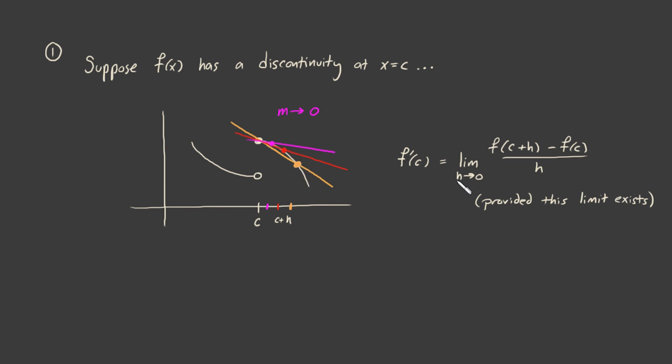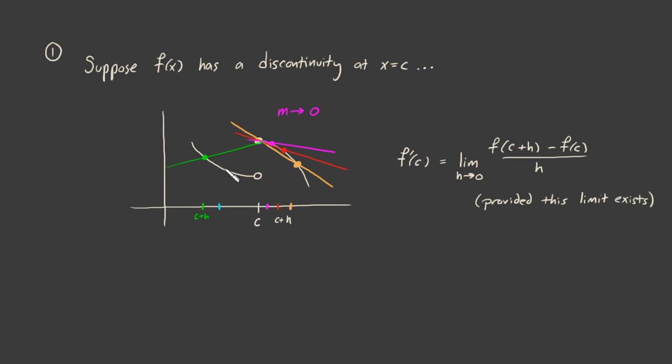However, this limit does allow h to approach 0 from the left as well. What happens in that case? For a negative h value, you should be to the left of c. The corresponding point on the graph might be here. And then the corresponding secant line might be drawn like this green line here. And as h gets closer to 0, this point here would move closer to c, just like before, maybe here now.